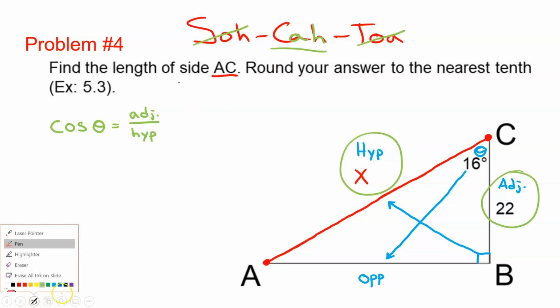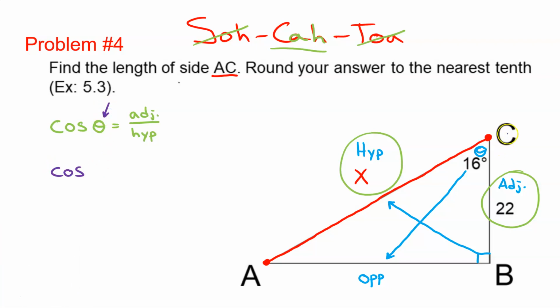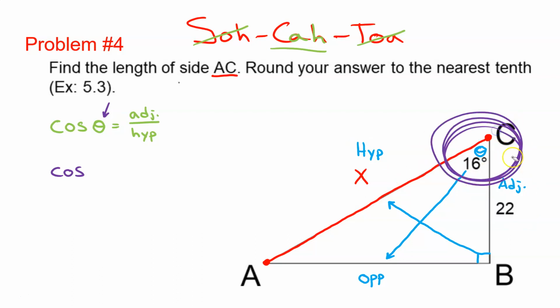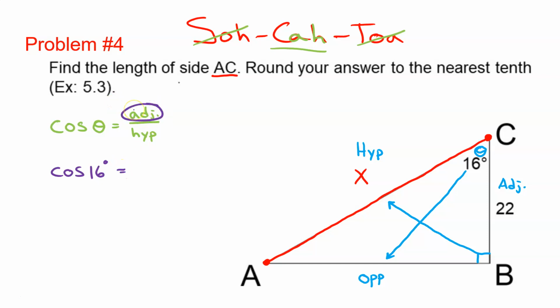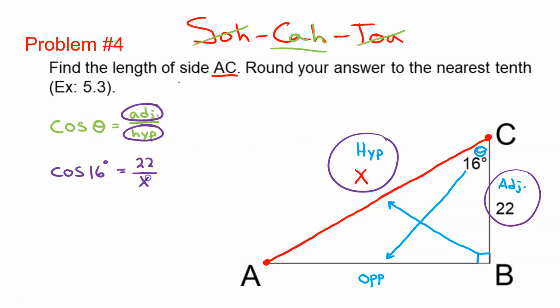All right, so let's fill in everything that we know. So we're going to say cosine no longer of theta. I know what theta was. Let me erase a couple things here. Theta, right, where did I put my reference angle? At 16 degrees. So we're going to say cosine of 16 degrees is equal to, what is my adjacent? Well, my adjacent here is 22. And what is my hypotenuse? My hypotenuse is x. That's what I was actually trying to figure out. So there is our trig ratio. We've set it up correctly. It's just a matter of, hey, can you solve and find x all by itself?